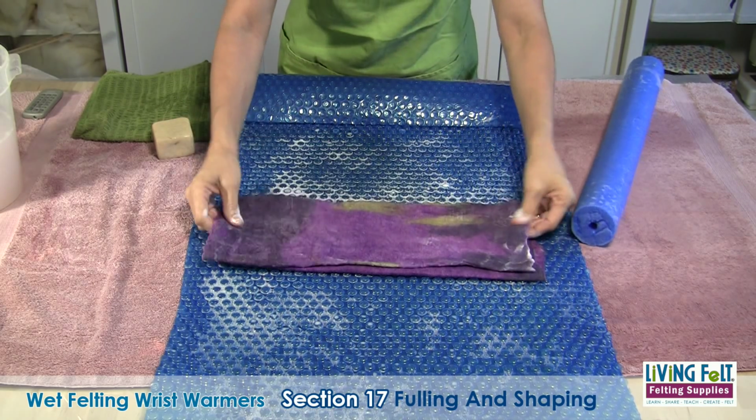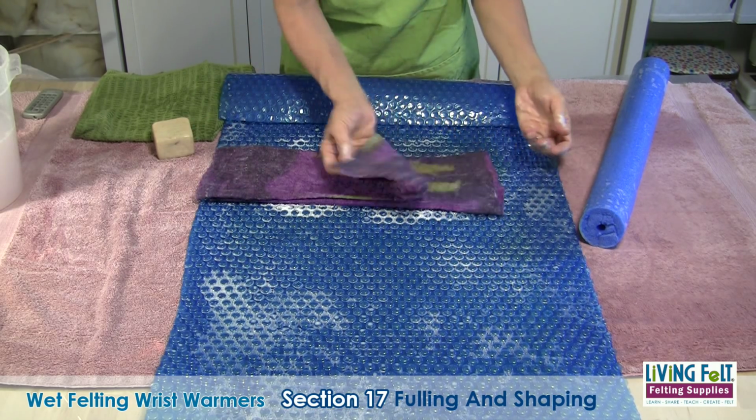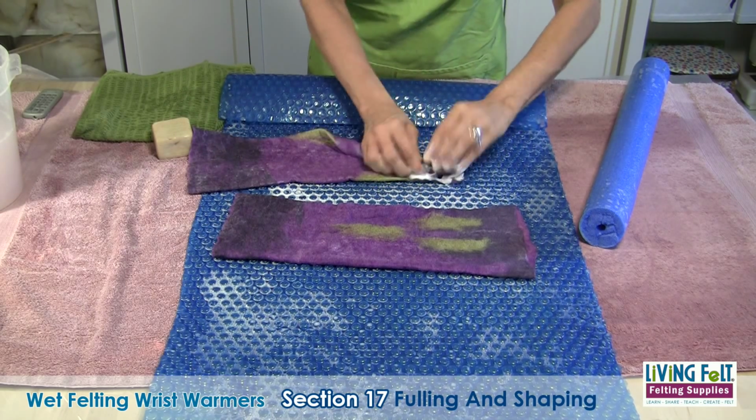So you can see just that little bit of treatment by the one, and we've already have some shrinkage. You can see it's a little bit smaller. So let's continue that, get it a little bit smaller, and then we'll work on the other glove.